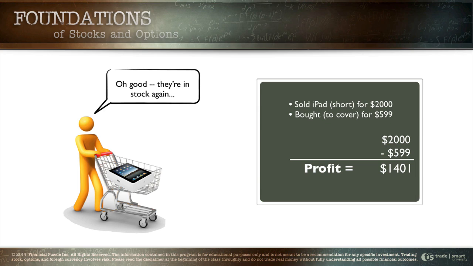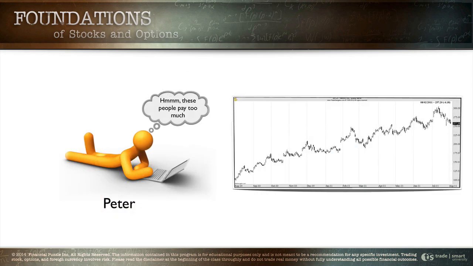He's going to have to go back to eBay, and now he's competing with those same people because Peter's desperate. He's got to cover his iPad. He's got to cover it so he doesn't lose face with his buddy Ted. The same thing happens with stock. We'll talk about that when we talk about the risks of shorting. But let's bring this whole discussion over to the world of stock now.